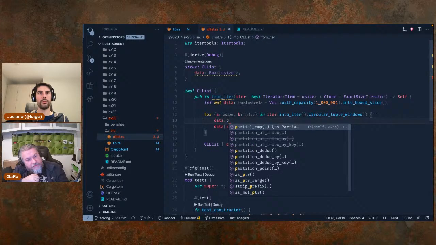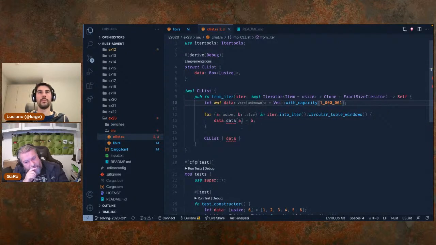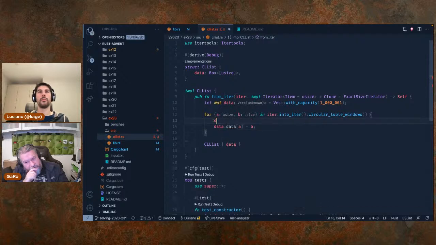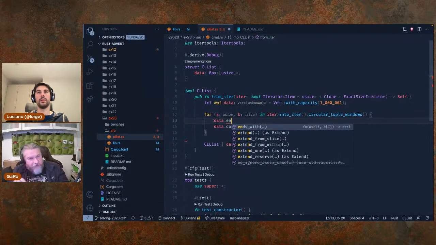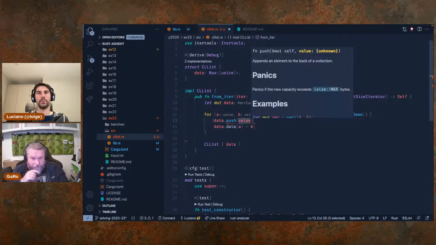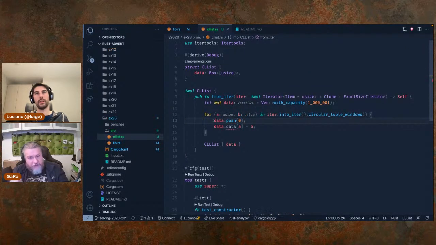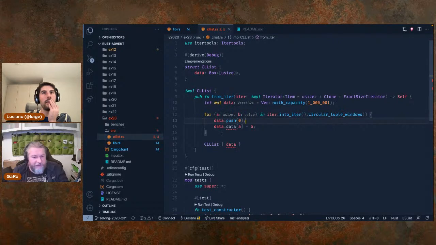How is it? Is it push? No, because now we have a box. No, you can't push in a box. Yeah, let's remove this one. It wrote this random one at the start. Does it have an entry? No. Push. So we can push. Now what do we push? Push at 0. For every item we push at 0. Okay, fair enough. Yeah, on the line after, remove the data dot that was added because I don't know what happened.